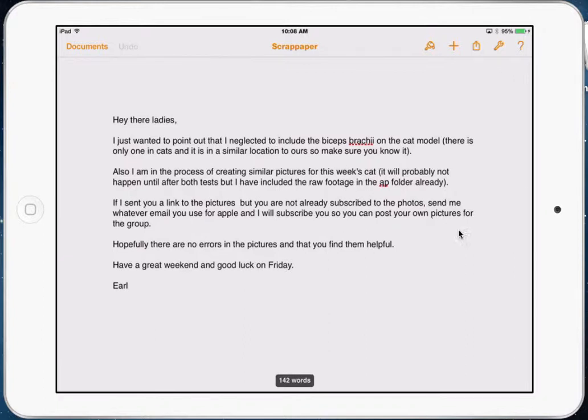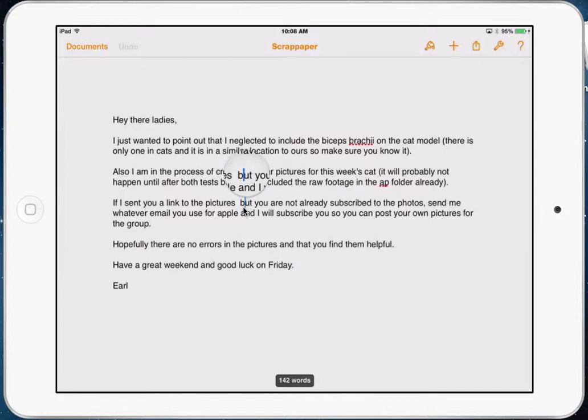So what I'm going to do, here's a letter that I sent to my lab partners. Let's say I want to remove a word, or I notice right here, this needs to be punctuated. So punctuated? Yeah, that's a word. So I need to get here. So what I'm going to do, and this will work for any app that involves the keyboard, I'm just going to tap and hold with my finger.